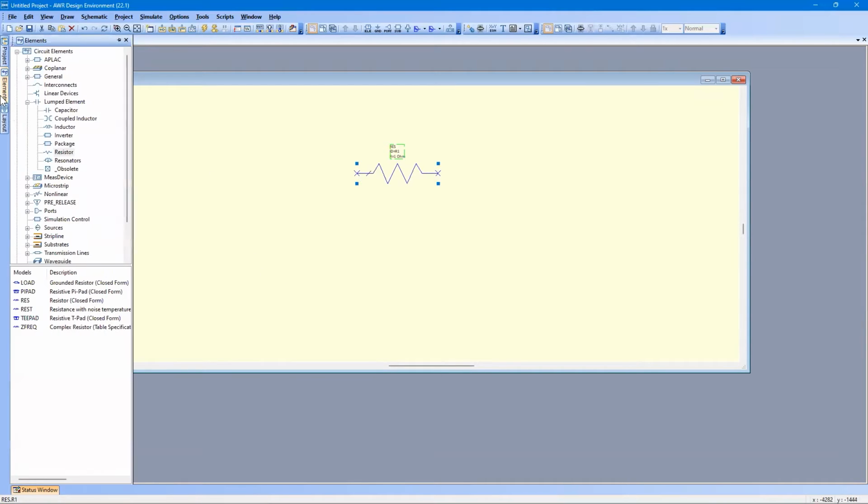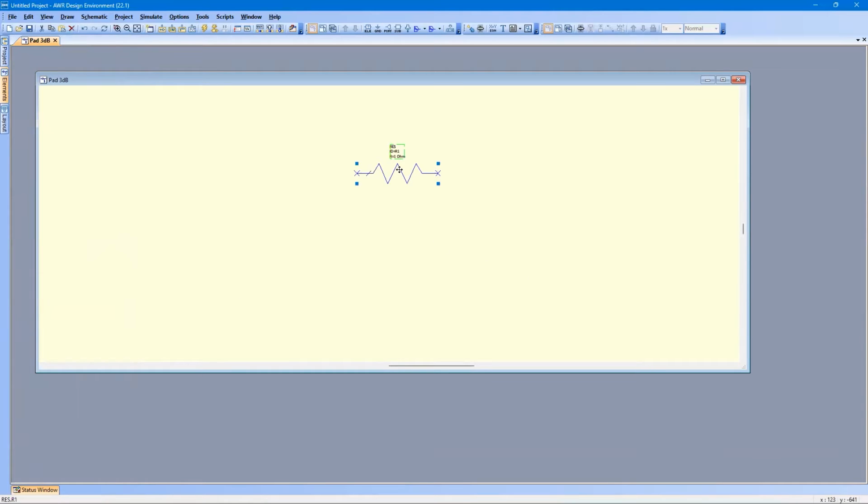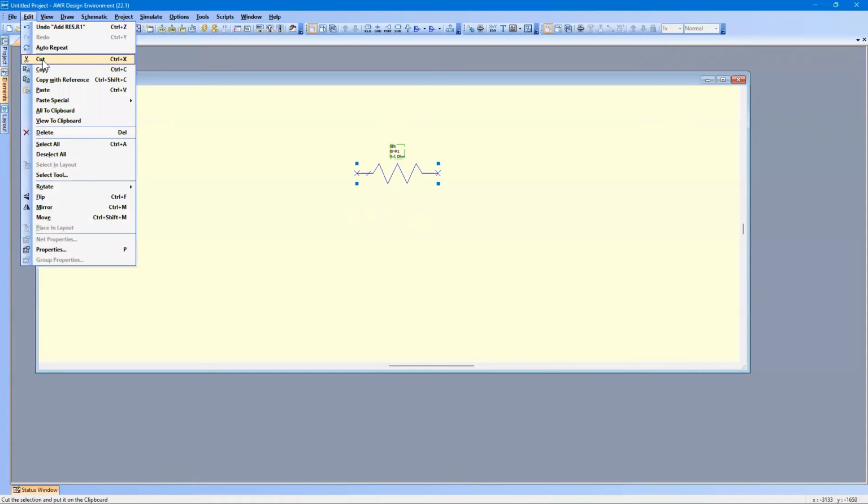Now, I could go back and drag another resistor, but it would be easier just to copy what I have. So I click on it to make sure it's selected. You can see the dots, not selected, selected. And then there are built-in Windows commands. If I want to copy and paste this, I could go to toolbar buttons, copy, paste, under the edit menu, cut, copy, paste. But you can see the built-in hotkeys, and they are the same as standard Windows.